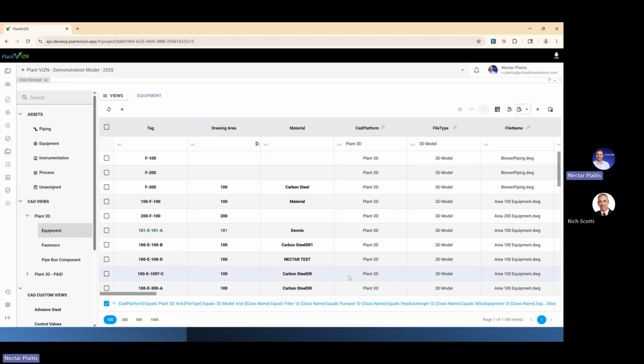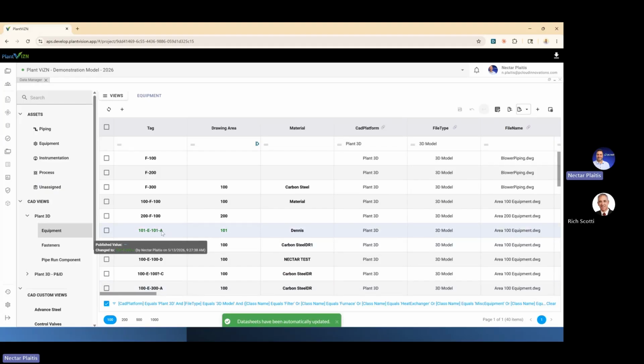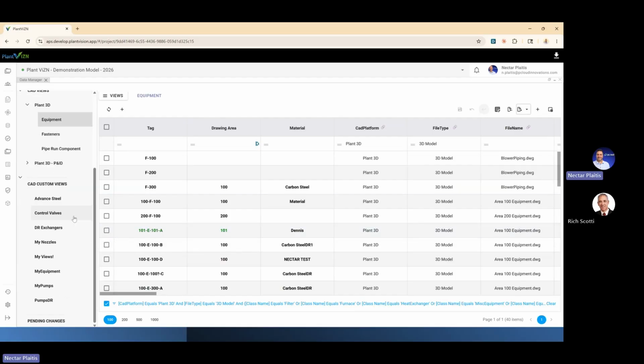Yeah, exactly. So Rich, you see with the change, not only did it change the tag that I changed manually, it's changing drying area, and if I scroll further down to the right, you're going to see number changed as well. But also I can show you this. The tooltip changed so that everybody has a great view of what happened, when it happened, and who made the change. So if you come across an asset that has a pending change, you'll see it directly in this view. Rich, if I can just quickly scroll down to our pending changes view as well.